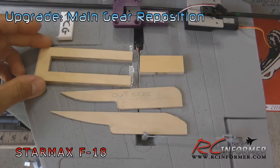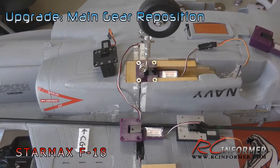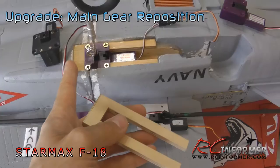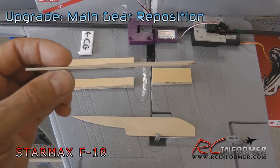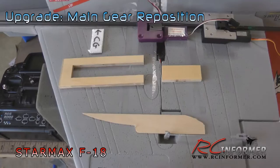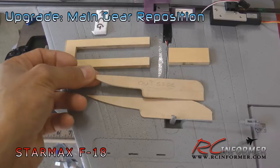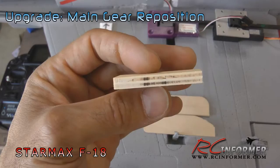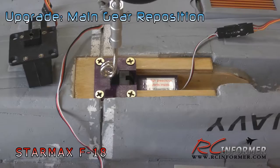The other parts you're going to need are some scraps of plywood — I used quarter-inch ply, not the light ply but the heavy stuff. Everything's going to be landing on this, so I wanted something rigid. I made it very long so it would transfer some of the load to the back part of the landing gear well. I'll give you the dimensions later. You'll also need some 1/16th ply cut into shape — if you want the patterns just let me know. All these parts are going to go together and make basically a box that gets glued right down into the well.